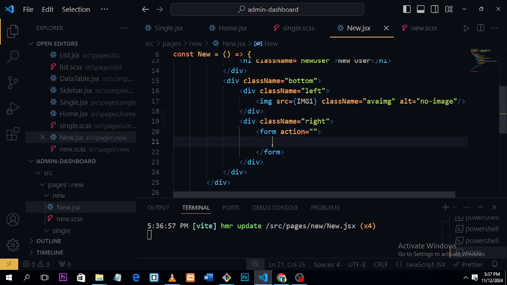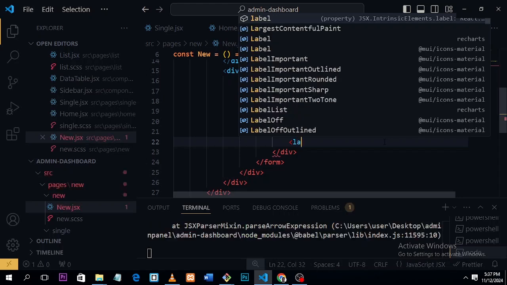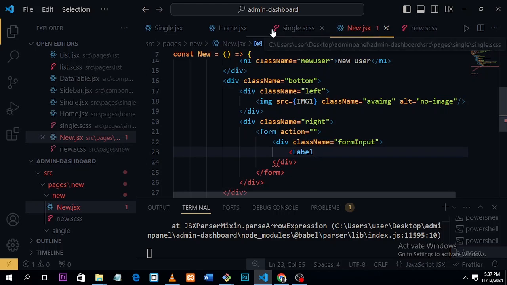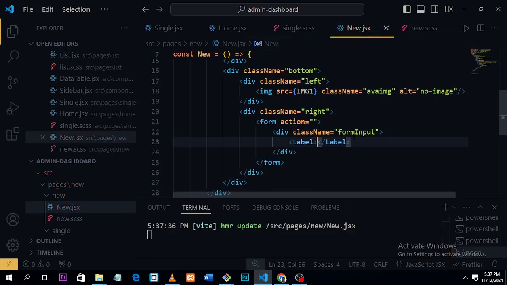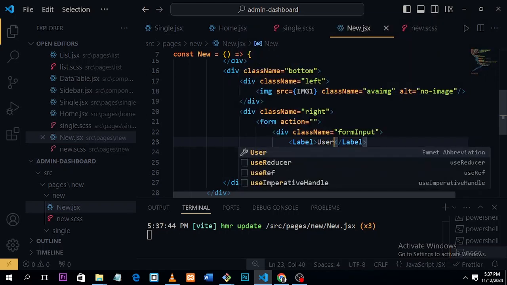We're gonna have a div of form input. So inside this, we're gonna have a label tag, and let's call this one Username.